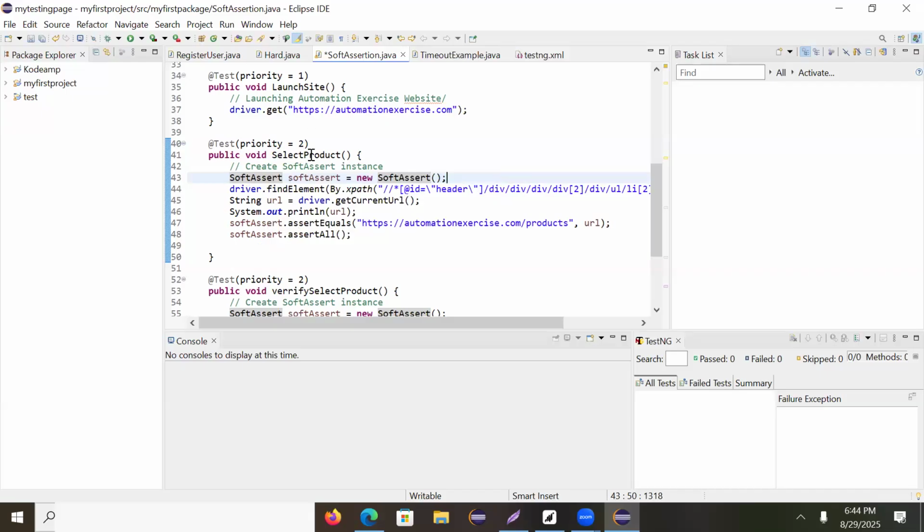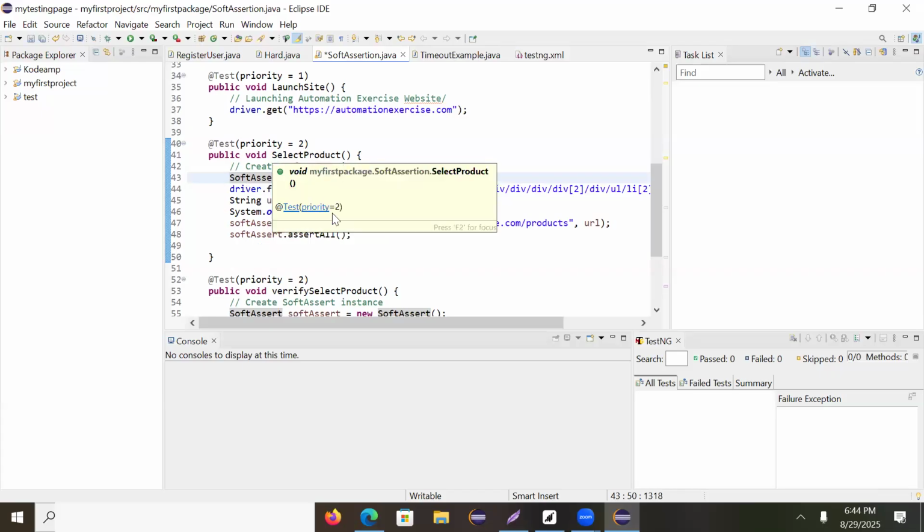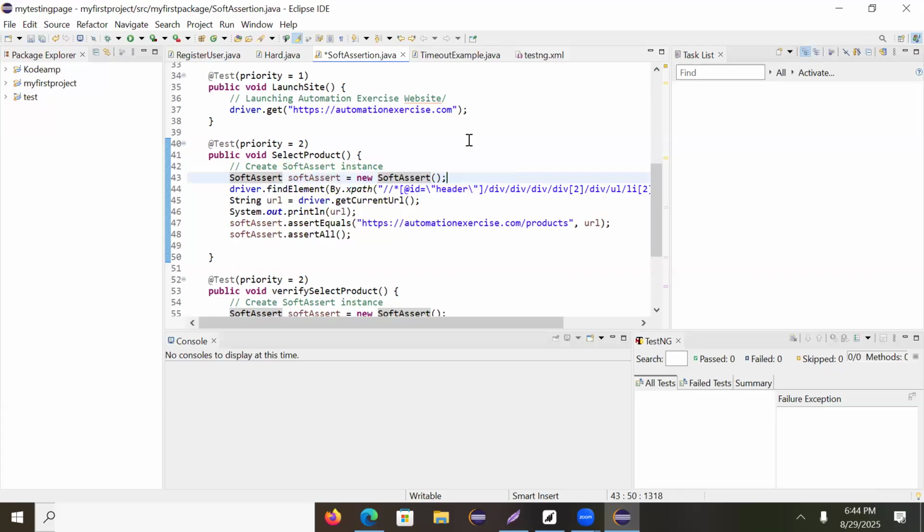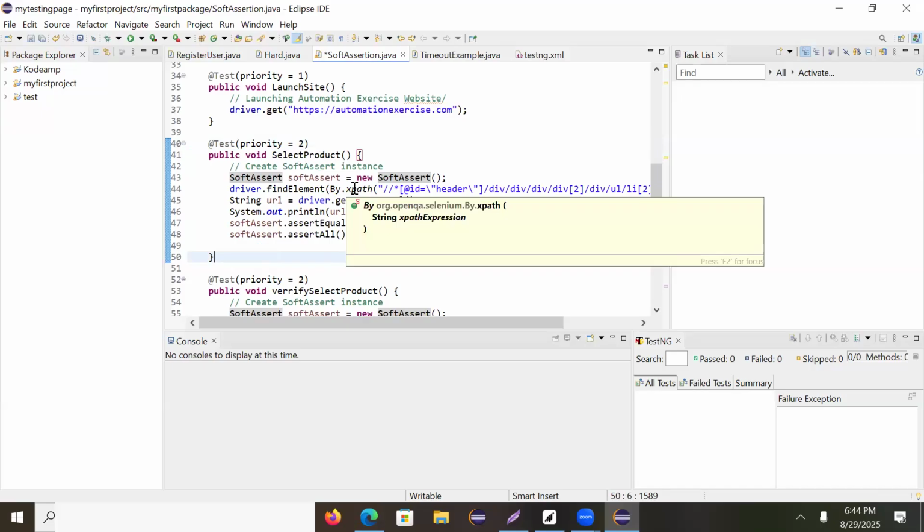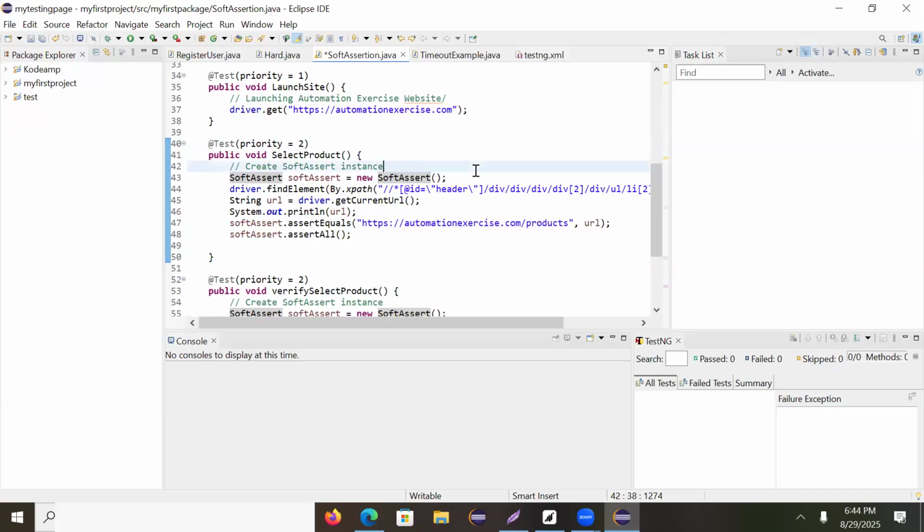So your logout is going to be another test. You can have a whole login flow in a single test. Okay. Then can you explain further the string current, as in printing the current URL?